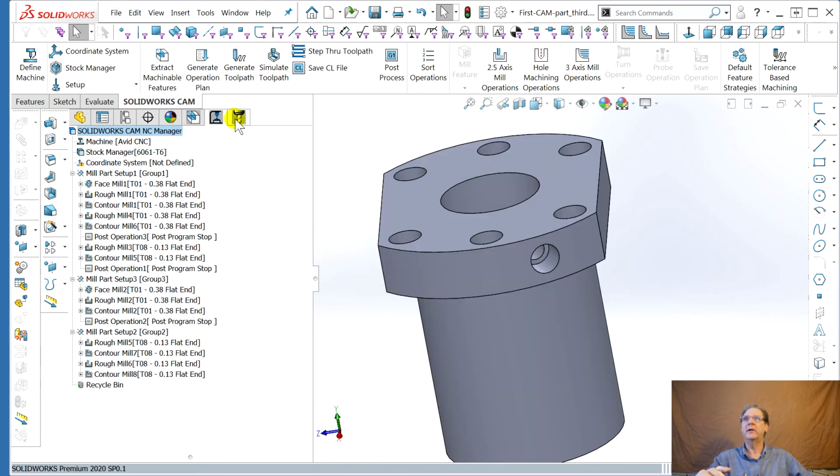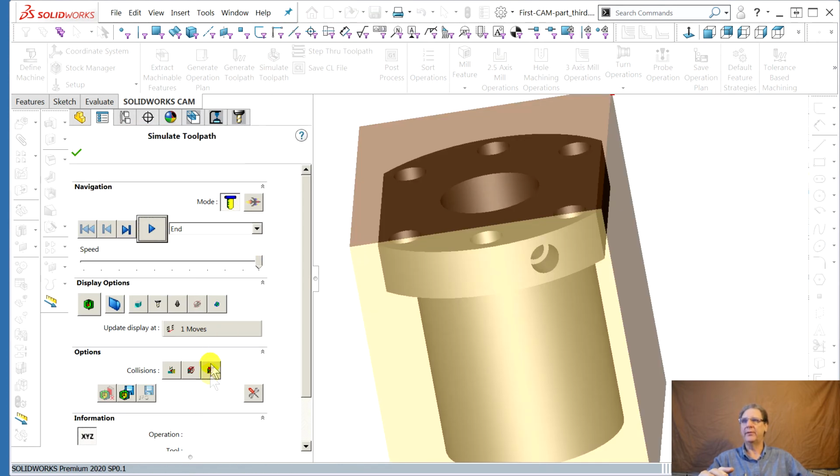Now you're close enough here. You can go simulate toolpath. The warnings here: tool pause on collision. Back when I tried to do spiral stuff, it was pausing and darned if I could figure out why. But I was also gouging. That you want to pause. You don't want to cut it, although you could and see what's wrong. You certainly don't ignore it. Now, I know that these tools are still too short and I don't want to cut it and ruin the part, or pause. Just ignore it.